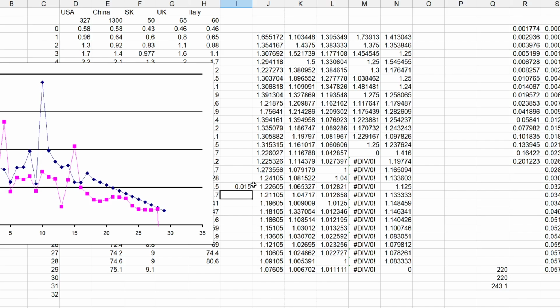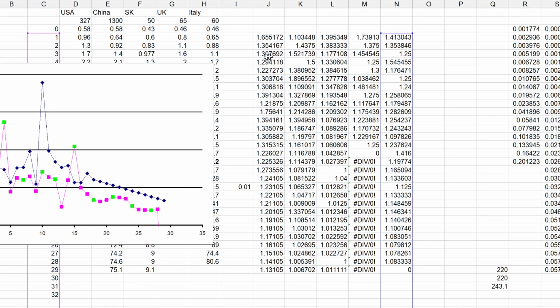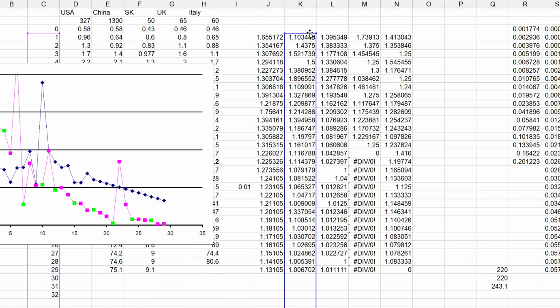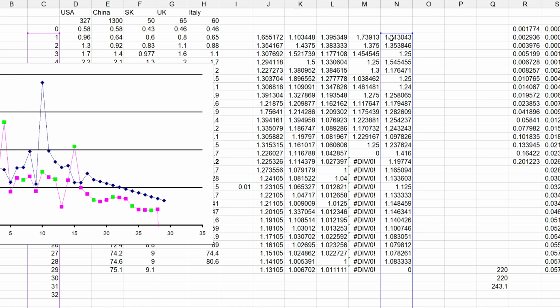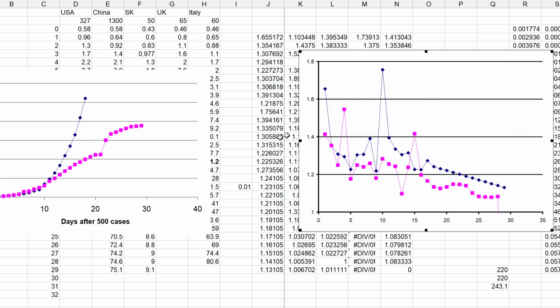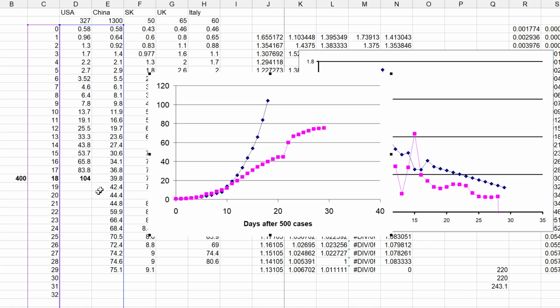We can explore some various scenarios for getting it under control. So if it's comparable to Italy, you're looking at this sort of reduction. And that sort of reduction gradient there is about right for Italy. UK, of course, has no real reduction yet. South Korea did better, but the US is being nowhere near as stringent as either South Korea, China, or Italy. So realistically, this is probably about the best case scenario. So we're now going to see what effects that's going to have on the number of cases in America.